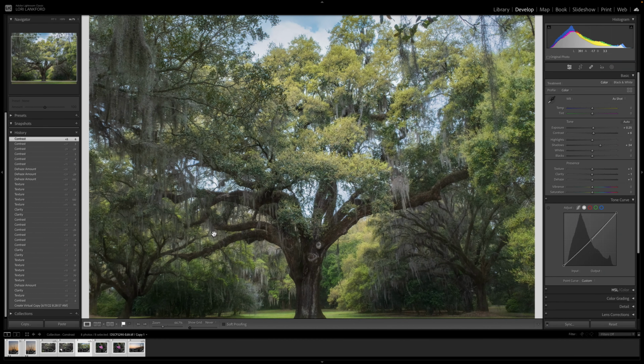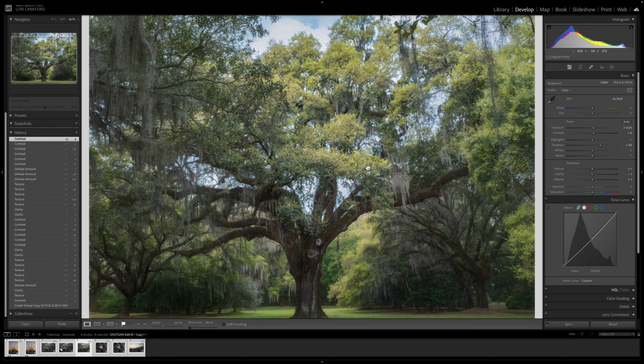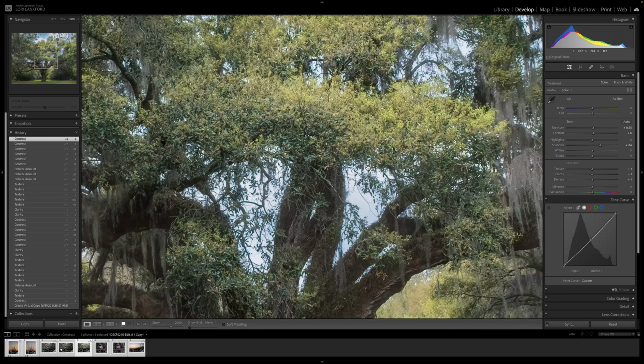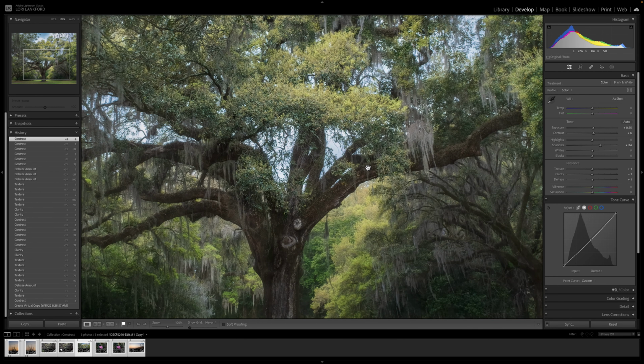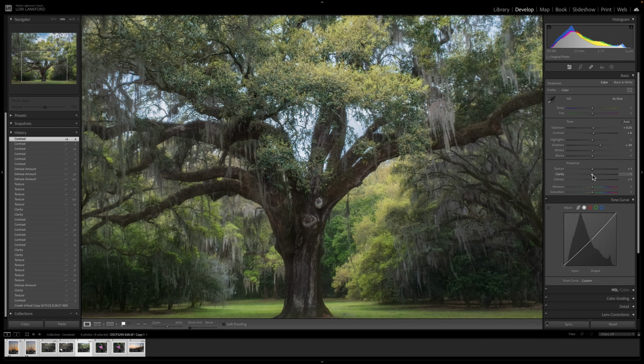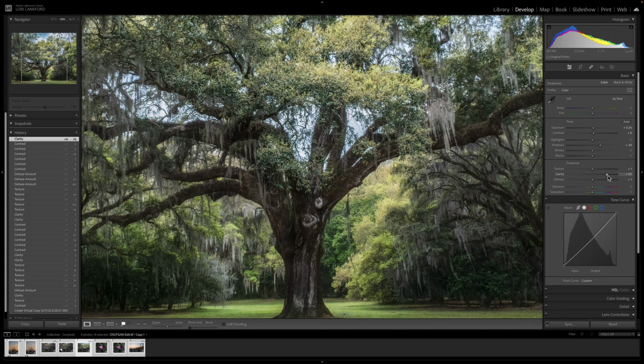So let's look at clarity when we talk about contrast. If we add clarity to our image, I'm going to zoom in so you can see a little bit more on the trunk of this tree and some of the leaves. And if we slide that over, and if you look at the histogram as I'm doing it, you'll see the histogram is getting a little bit taller. So the midtones are being adjusted, not our shadows or our highlights. We're not getting too crunched up in the darks here. We're not getting blown out on our highlights, but it is bringing out the details in our trunk here.